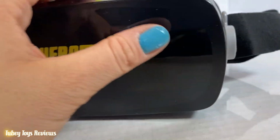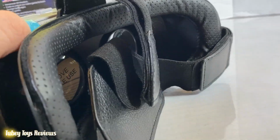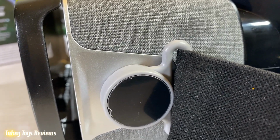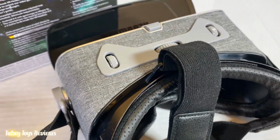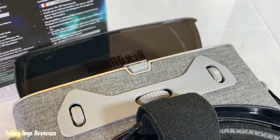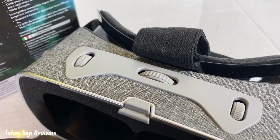Now I'm going to change the way you're going to be viewing this right now so you can see what I see, and the screen recording is going to show 2 images, so I'm just going to cut it down to 1 so you get an idea. But when you're looking at the actual phone without the virtual reality set, it's going to show 2 images. Once you put your phone inside this specialized VR headset, it's going to show 1 cohesive image, and I just don't know how to film it, so I apologize.